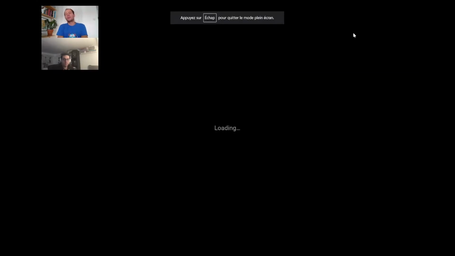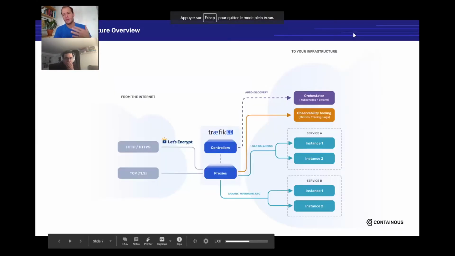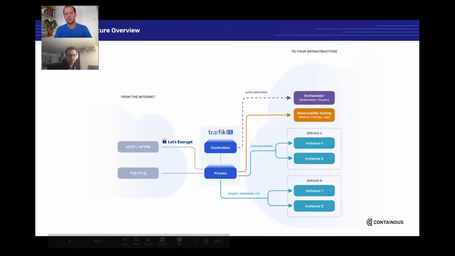Okay, so now that we've seen the 4 different pillars that we can easily activate in order to secure your microservices applications, let's now do a quick focus on the solution that we're going to use to do so right now. So some of you are aware of Traefik, the famous ingress controller that now has more than 1 billion and 300 million downloads, which is quite amazing for a young open source project that is only 4 years old. Let's now talk about Traefik EE, which is the production grade and clustered version based on Traefik open source.